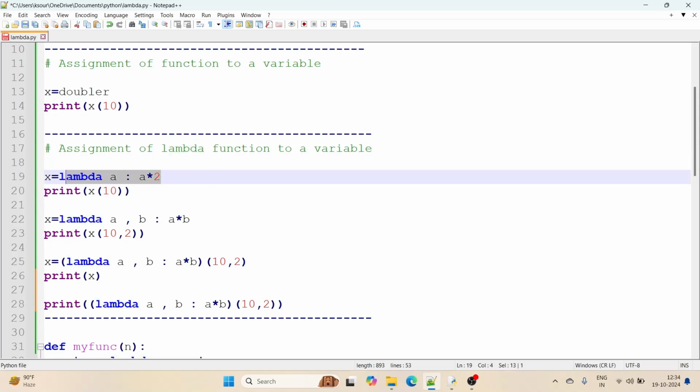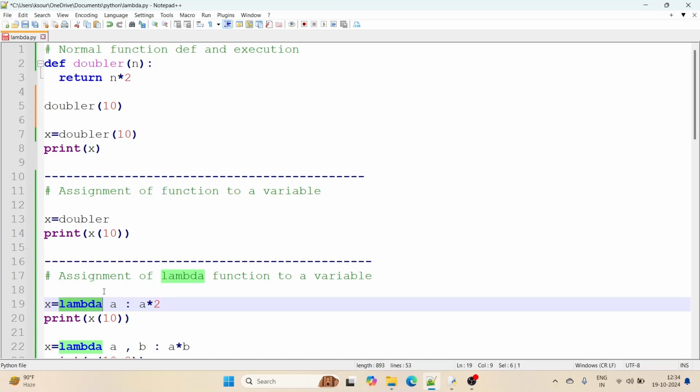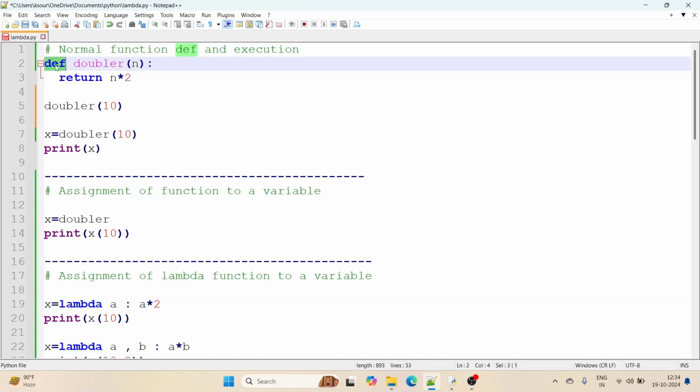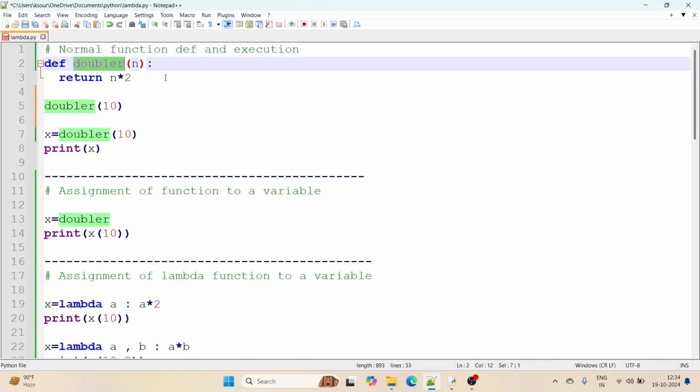It is also called an anonymous function because it has no name. If you see a normal function and a lambda function, the normal function starts with the keyword def. In a lambda function we are not giving any def keyword, it starts with lambda, and we are giving the function name as doubler.